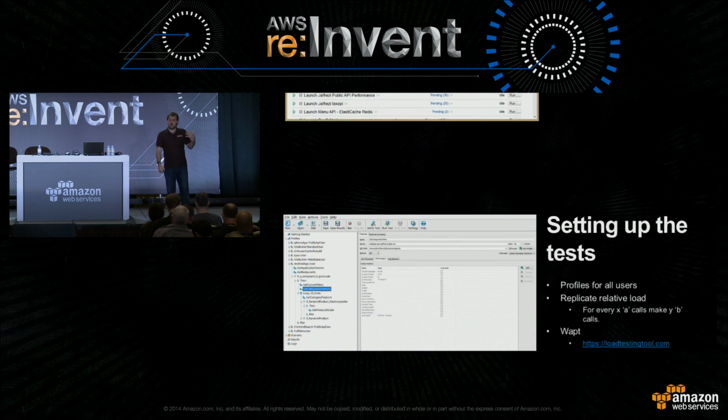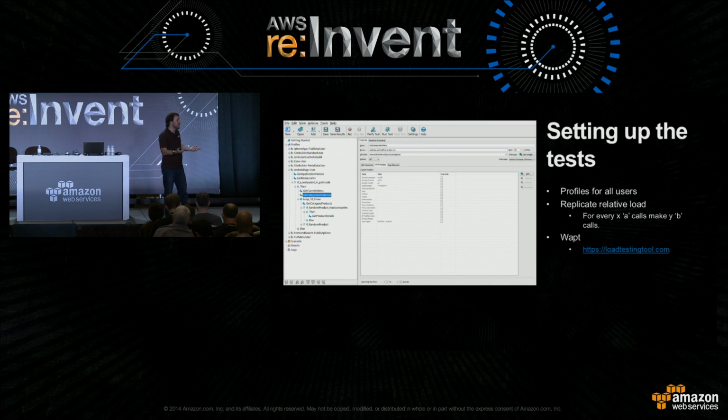Cool. What else do we need? We need a set of tests. Again, we looked around the company and found this tool, WAPT, that the website guys were using for their performance testing. I'm sure you've all got your own favorite performance testing tool. So we went through, okay, we need to create a set of tests to test this public API. Who are our users? Well, the Android app, the iPhone app. What do they do? Okay, they do 3 searches, and then they look at 7 menus, and they build 1 basket, and they add 10 items to this basket. And you get an idea of the users of your application, the use cases of your API.